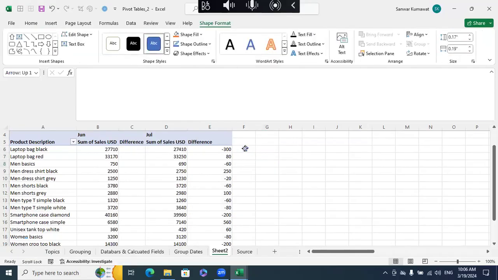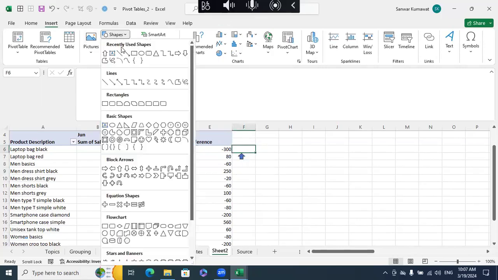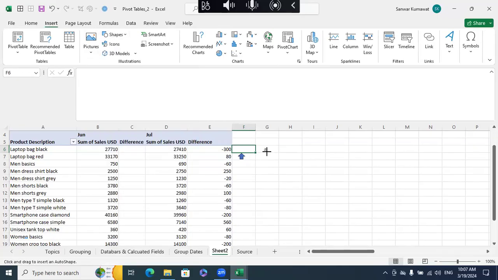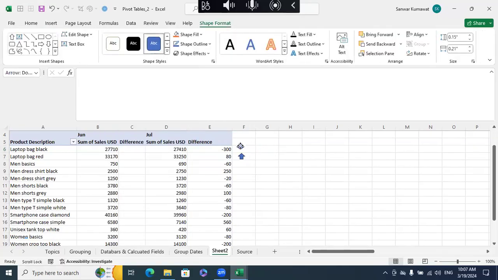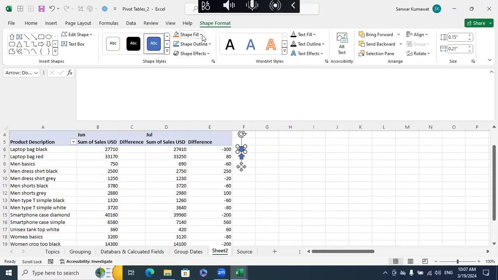If it is positive, it should be an up arrow key, green color. If it is negative, then it would be like this, and it should be in red fill color, so I can say shape fill red.